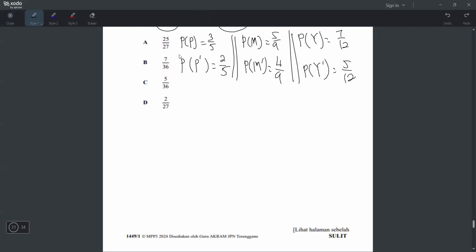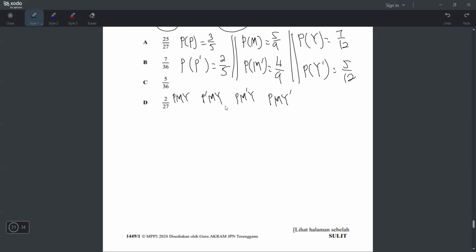So, he mohon 3 scholarship. So, what are all the possibilities? Maybe he will end up getting all 3. Okay, PMY. So, PMY means 3-3 dapat. Ataupun, maybe P tak dapat, tapi MY dapat. Okay, it means dia dapat 2 sajalah. Ataupun maybe dia dapat yang Petronas, tapi yang Mara tak dapat M prime. Tapi yang yayasan dapat. Right? Ini pun salah satu possibility. Ataupun, P, okay, tadi MY dapat, PY dapat, PM. So what? PM dapat, tapi yang Y tak dapat. Right? This is also possible.